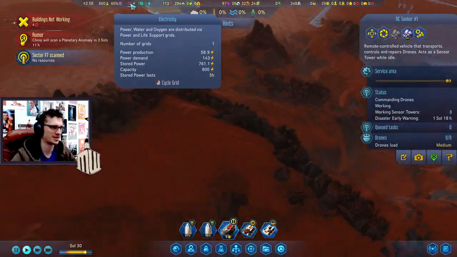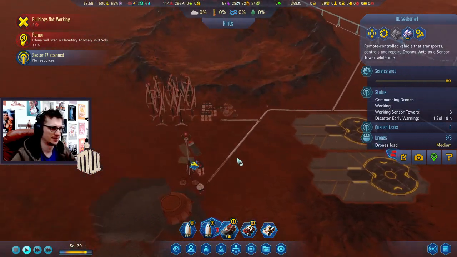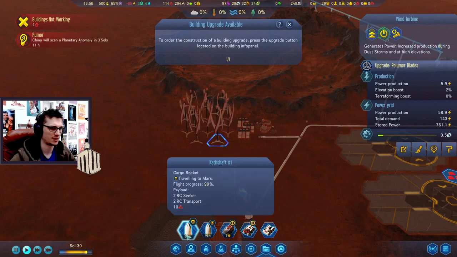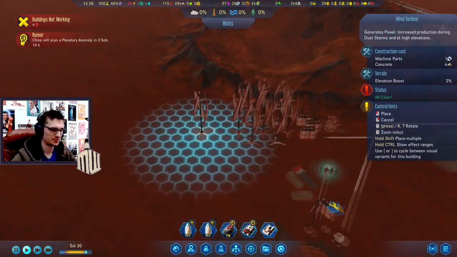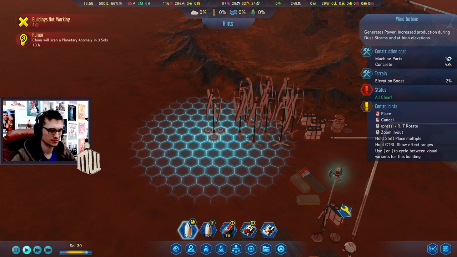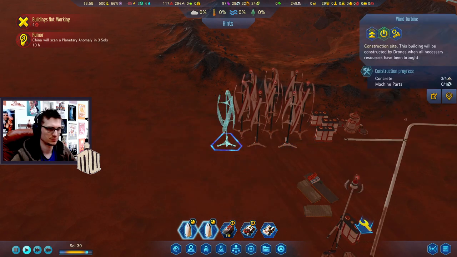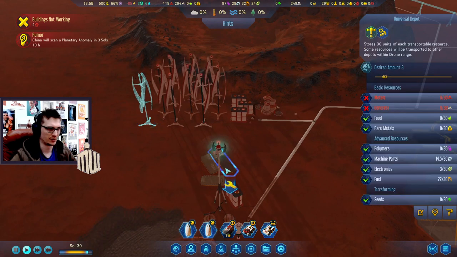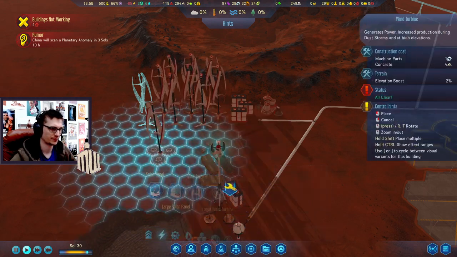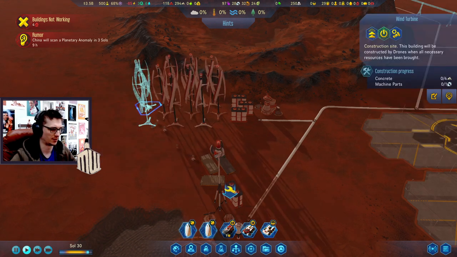And electricity is apparently negative 85, so I have a feeling we're going to run out of electricity, so we need to put down some more power. That's going to be the next thing. Like, copy and paste. I can upgrade. I don't know if there are any machine parts down here. There are machine parts. Oh no, that's not where I want it to be.